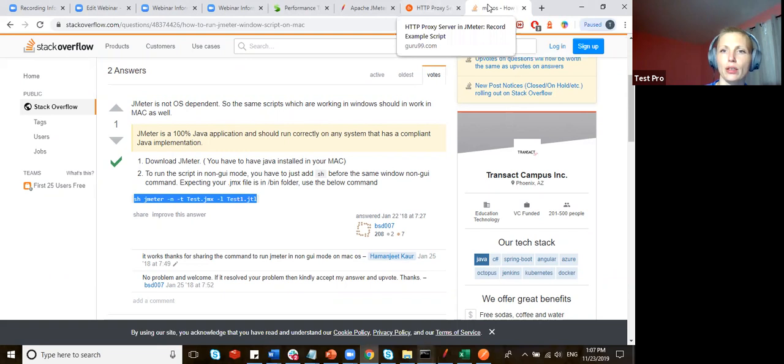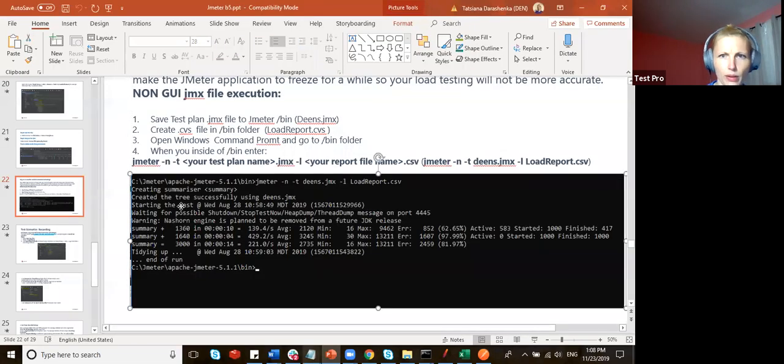In my presentation, you will find a link to the official JMeter site, and they should specify it. You can find it there. But right now, I don't remember if we have it in my presentation. It works on my Mac.